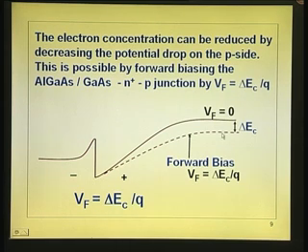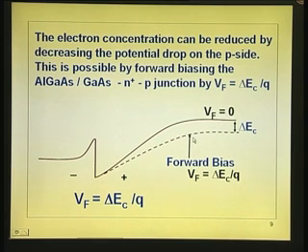This is equal to that. That is not to scale. Whatever discontinuity in the conduction band is here, that extra potential will be there in the heterojunction compared to the homojunction. Now, if I apply forward biasing to this, plus minus, what is the polarity of this potential? Plus here, minus here. So, if I apply forward bias equal to delta E c by q, the total potential will be reduced by that amount.